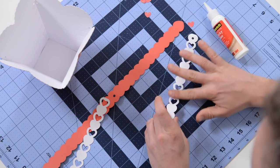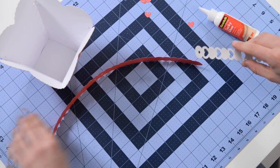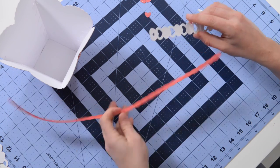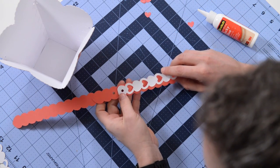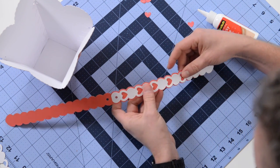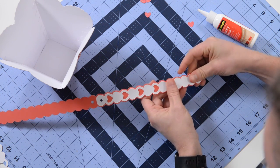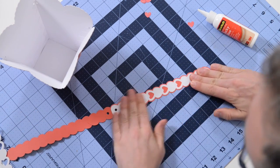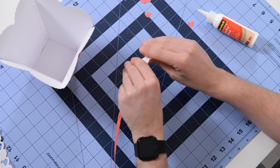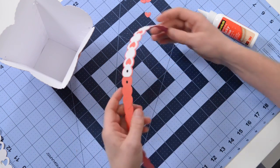Okay. So I'm just going to run my finger like that. All right, and let's match this up with the little hole on top here. Just like that. And then make sure it's lined up with the hole, and then center it all the way down. I'm going to have to nudge it a little bit here and there. There we go. And just push that down flat. Now while it's still setting, you can bend this a little bit just to give it a little bit of a curve like that. And that looks perfect, actually.